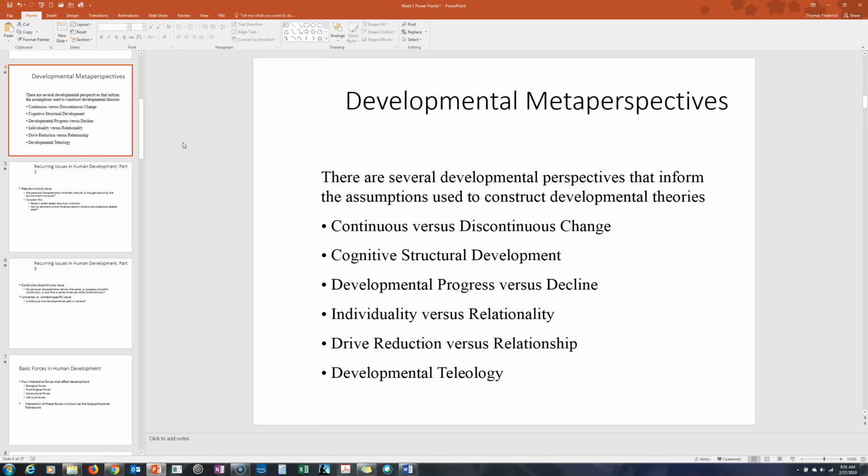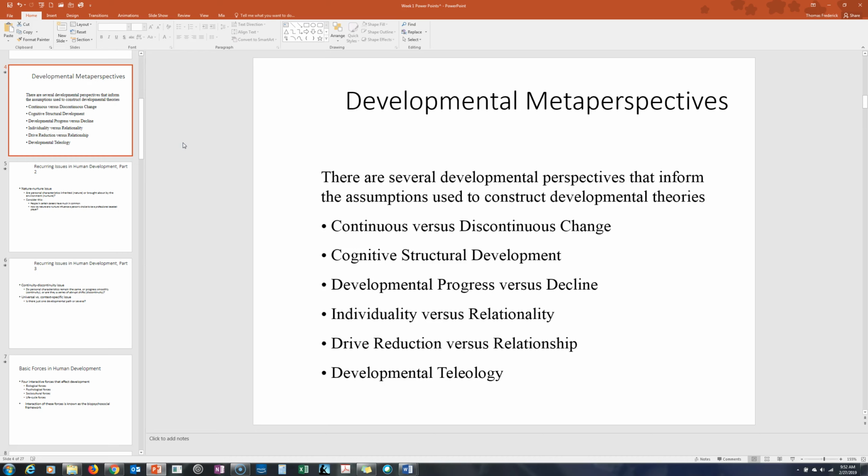cognitive developmental level. For those of you who know who James Fowler is, who is a very influential developmental psychologist who studied how faith develops over the course of one's life, they adopted this perspective about the role of the human body and the brain in influencing development. We can also think about developmental progress versus decline, how inherent in a lot of developmental models is this idea that humans are flourishing and developing and attaining certain skills and abilities. And then, of course, there's also the decline perspective on that.